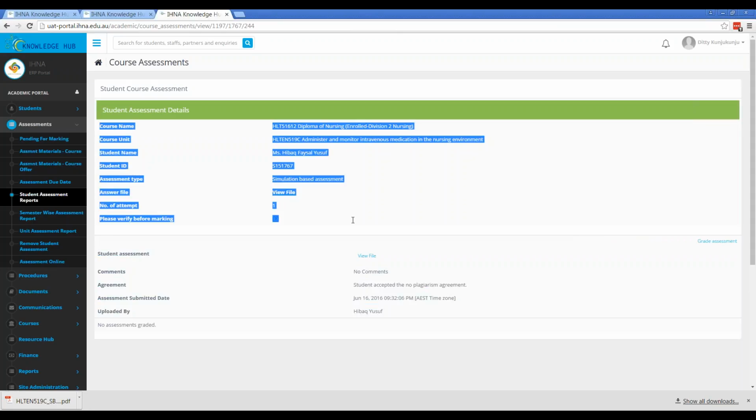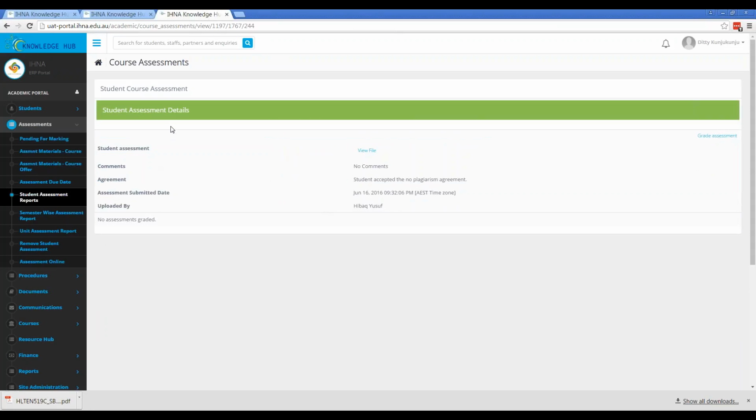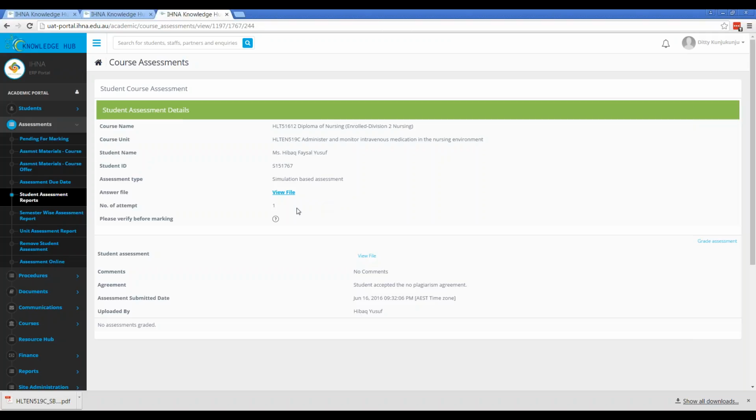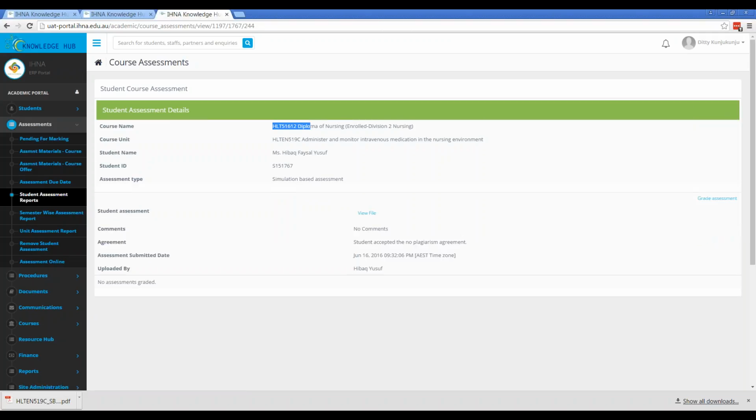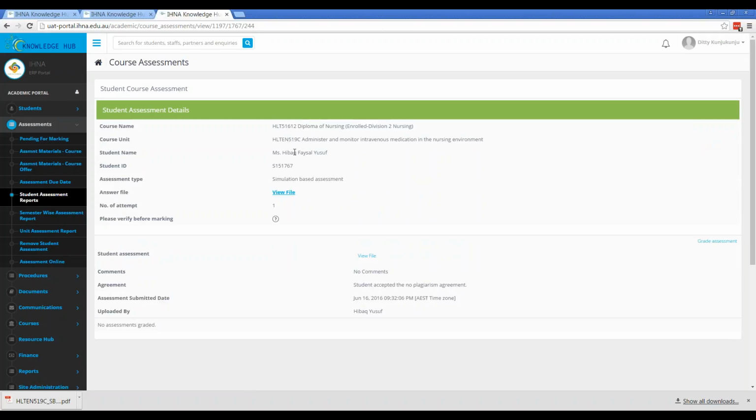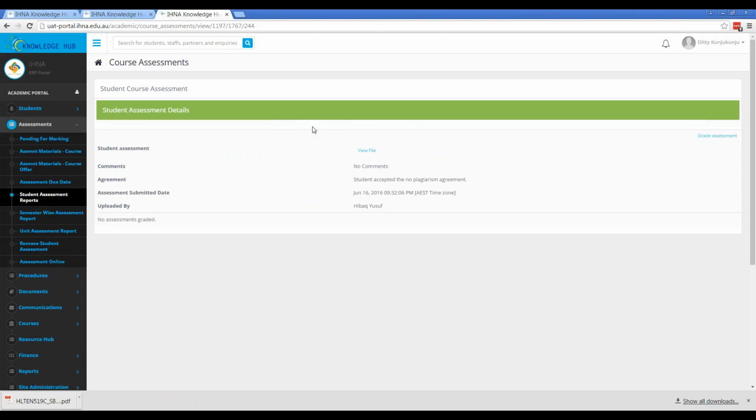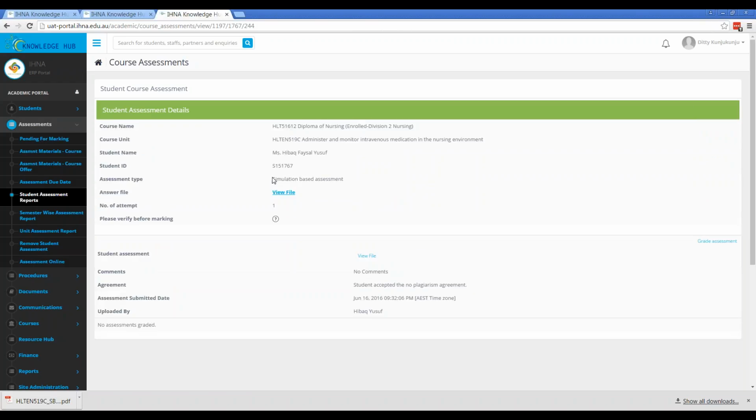The first part is the header part: what is the course, what is the unit, what is the student name, what is the student ID, what type of assessment it is, and then the answer key, and how many attempts have been done. Below that, under student assessment, if you click on view files, you can see the files. If the student has added any comments, you can see them here.